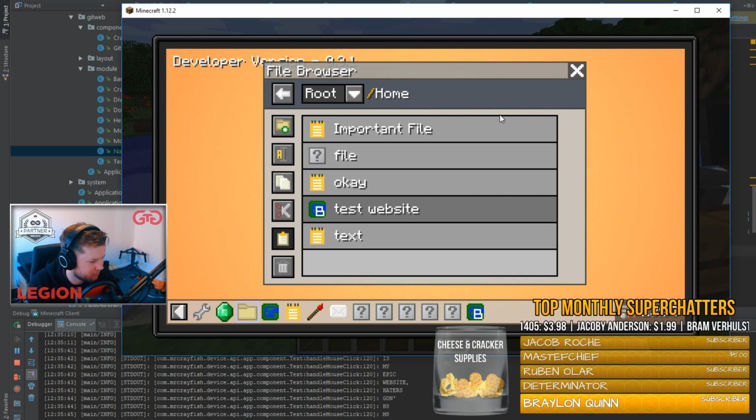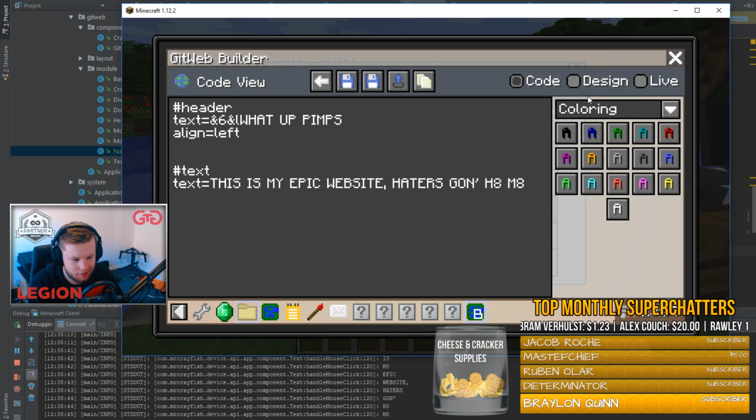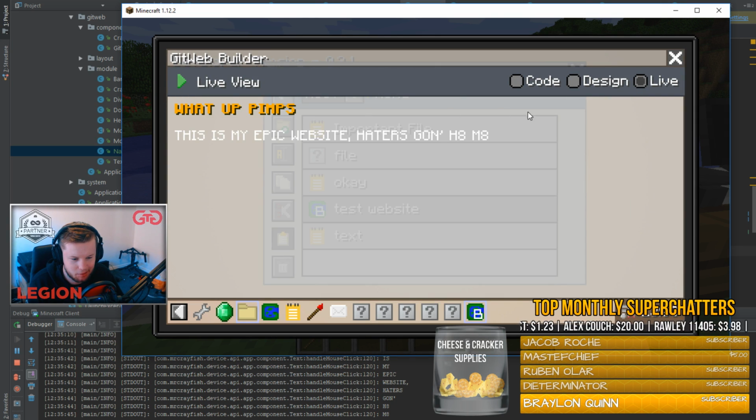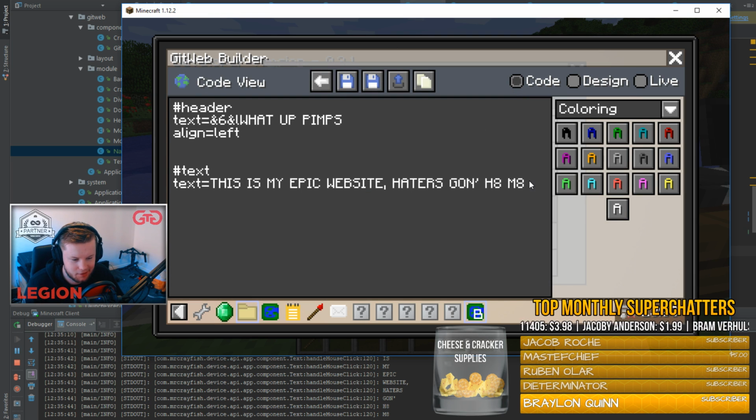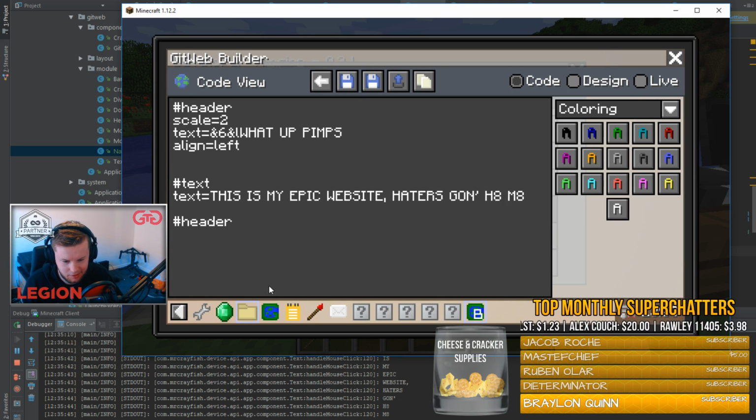What is a module? It's a component on a website. So this is a module here. This is a module here. And you can add multiple modules. I could do another one of these. Could do another header. Let's say this one, right? Scale equals 2. Here we'll just have text. It'll be like about. Can I spell?